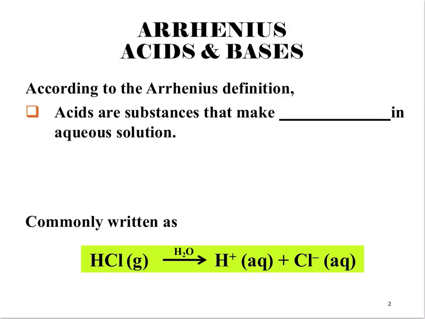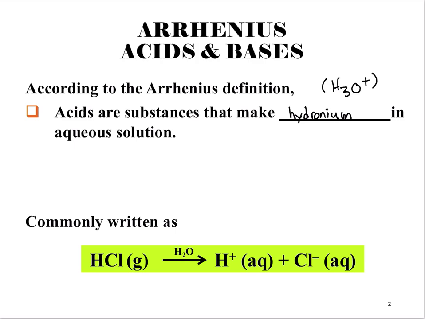So there's a couple different definitions of an acid and a base. In general, they all kind of have the same effect on the pH, or the scale of acidity to basicity in a solution. An Arrhenius acid or base is something that makes hydronium in solution. And hydronium is just H3O+. So when you put acid in solution, the result is that you get hydronium ions. When we talk about a solution being acidic, it's actually related to how much hydronium we have in the solution. This is probably the simplest definition of an acid or a base, right? If you put it in a solution and you create hydronium, it's going to be an acid.